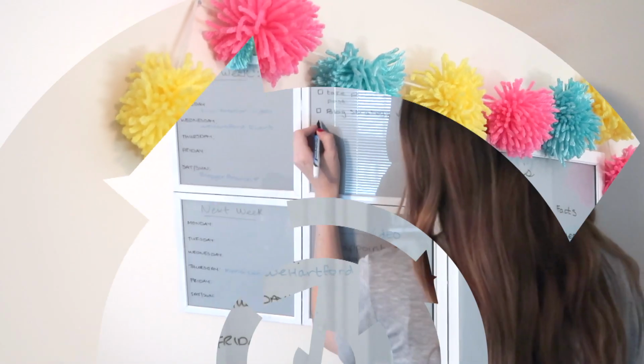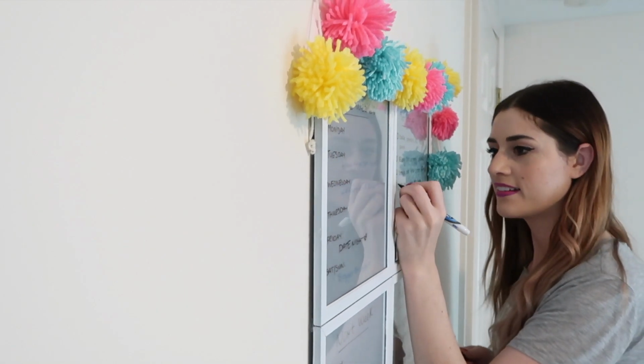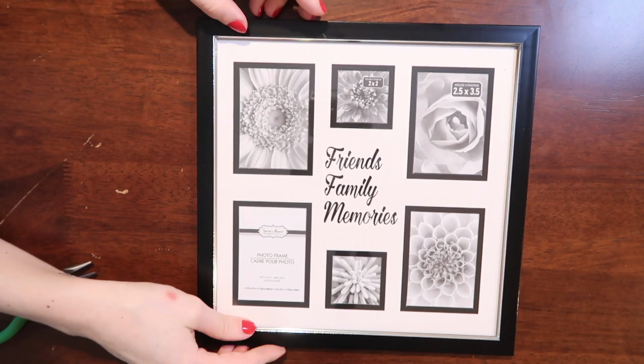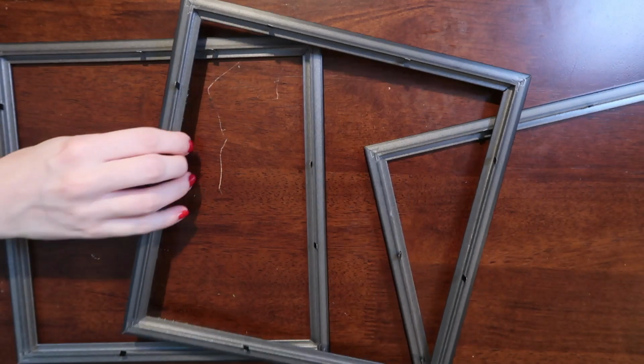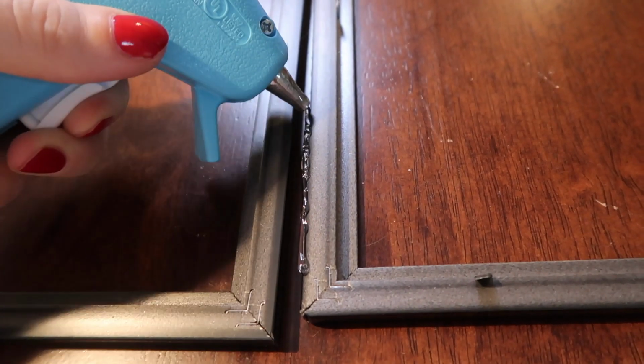So our first Dollar Tree DIY is this dry erase board. It's perfect for jotting down your to-do list, your weekly schedule, or whatever you want. To get started, you'll need 4 Dollar Tree frames, and then you're going to remove the backing and the front glass pieces from them until you have just the 4 frames, which you're then going to arrange into a square and hot glue together.